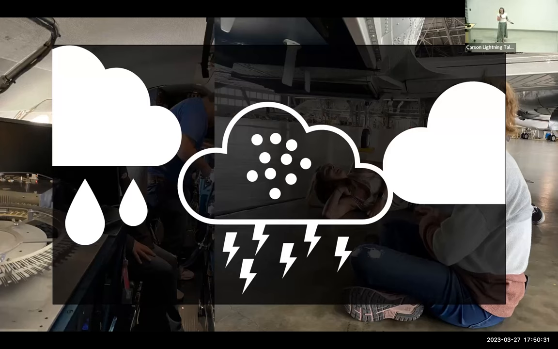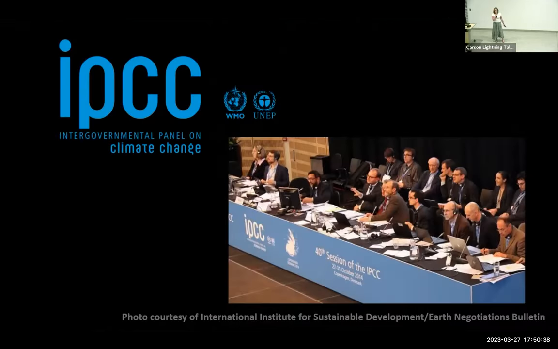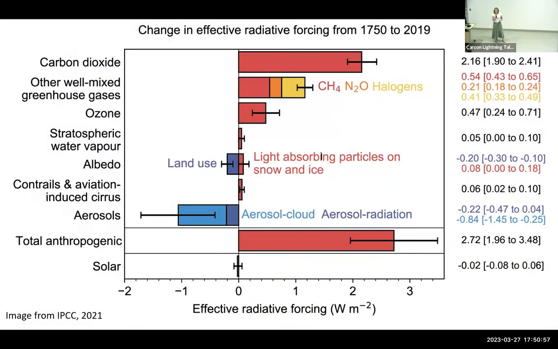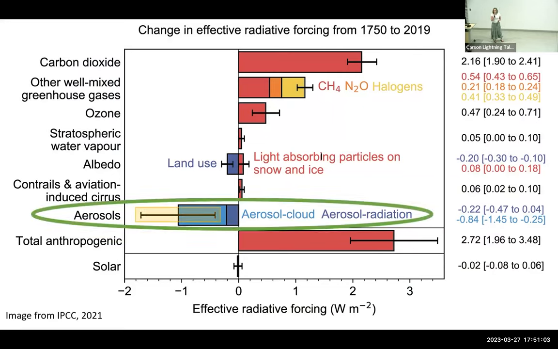One of the main reasons this matters comes from the IPCC, or the Intergovernmental Panel on Climate Change — a United Nations body that assesses the science behind climate change. Every six to seven years they put out a report that informs governments around the world on the current state of knowledge with respect to climate change. For the past couple of reports, the IPCC has shown that aerosols, compared to all other factors, have the largest uncertainty when it comes to their influence on the changing global temperature. So it's our job as researchers to do more investigations to understand aerosols and their interactions, but also reduce that uncertainty.